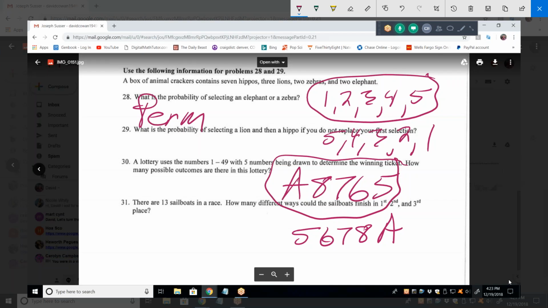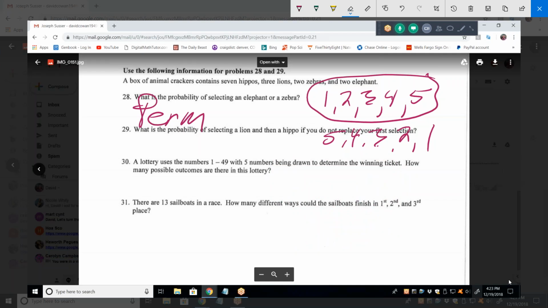So order doesn't matter here, but certainly in the lottery, I think it does, because the winning tickets are always in a certain order. It's not just having the numbers, it's having them in the order they pick them, correct? Yes. Okay. So there is a fundamental equation that we should talk about. nPr, which means it's a permutation. These are the total number of possibilities, and in this case, we're going to want 49, pick 5.